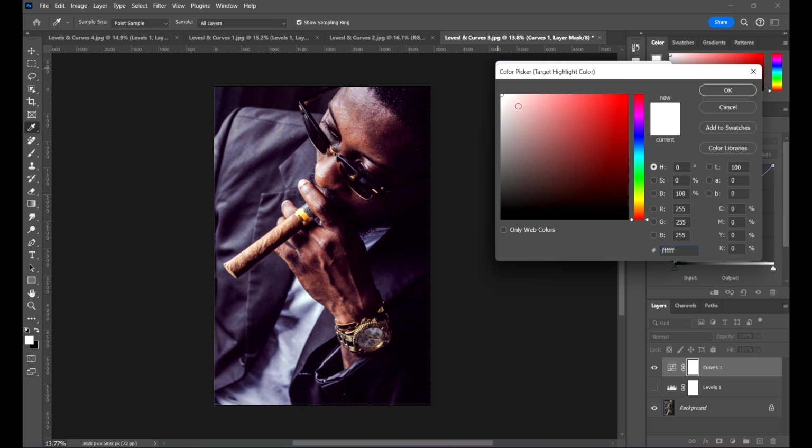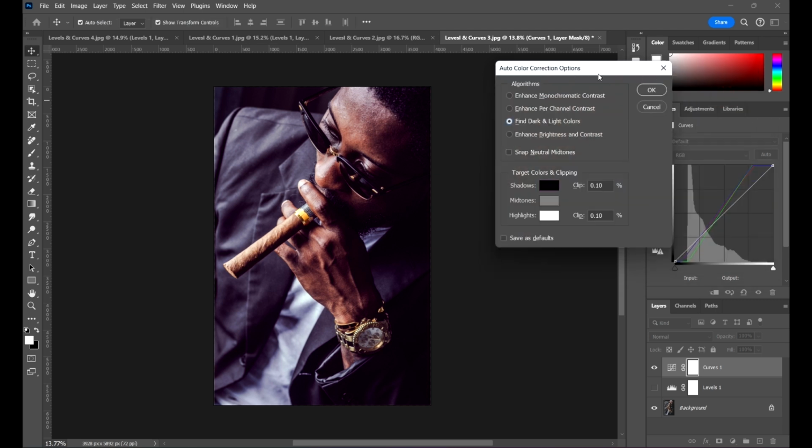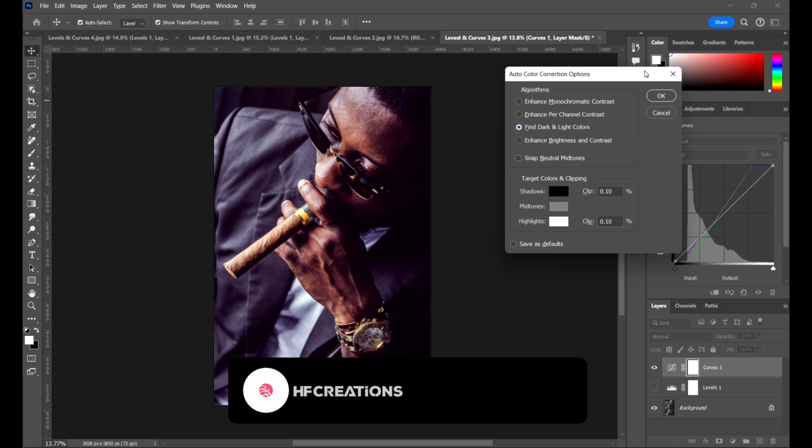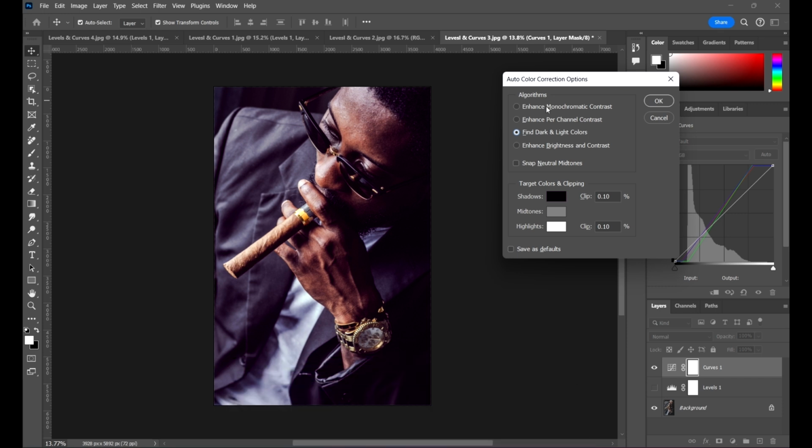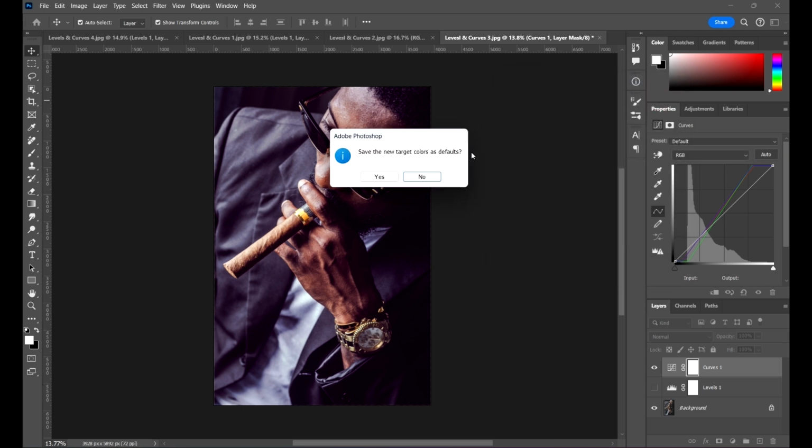So basically we see that curves and levels are very similar. People tend to compare them sometimes, levels versus curves, but really guys, you can do basically the same thing in levels and in curves. There are a bit of differences, but basically the same thing. It all depends on which one you feel most comfortable with and which one does the work better for you. So just find the one that works best for you and just hit OK.